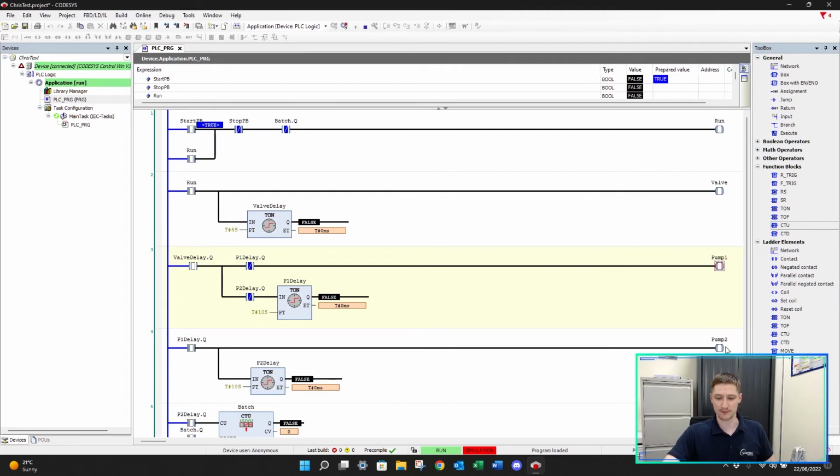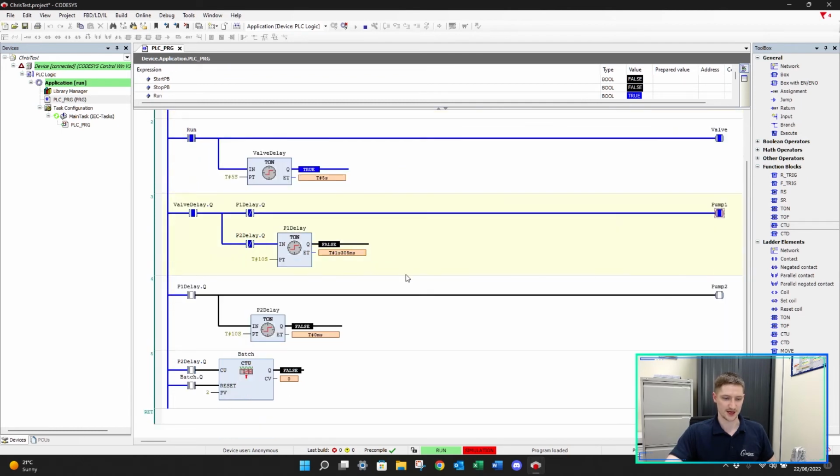It'll then trigger our pump 2, which will run for 10 seconds. After 10 seconds, it'll trigger our batch counter, 1. It'll open up here, turning off our P1 delay, which will then reset the pump cycle once again. It'll do this for a second count. After it's hit 2, it'll then reset the whole process. So Control F7. There we go. Double click this once again. Control F7, there we go.